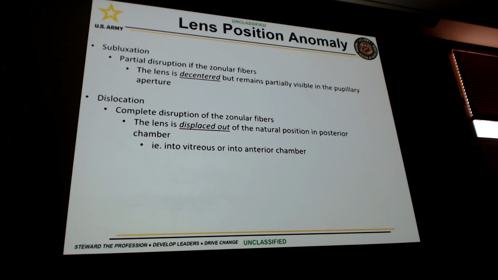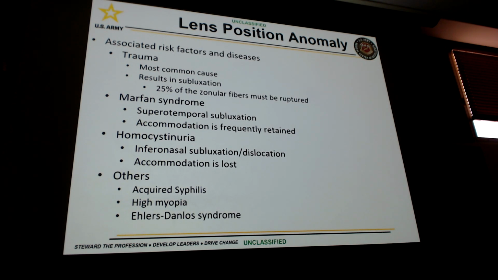It's hard to differentiate whether you have a subluxation or a dislocation, unless the lens is completely in the anterior chamber. That's going to be dislocated, right? If it's still kind of in place, it might be subluxed, it might be dislocated. Hard to tell. But I'll show you some pictures coming up here. How do you get a dislocated lens? Trauma, usually. Got punched in the face, and my lens got jacked up. My zonules got ripped. Okay.